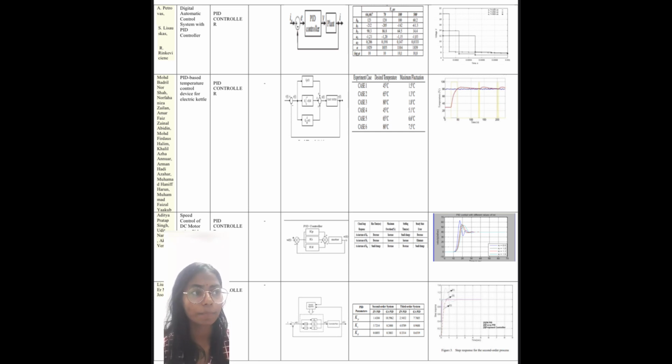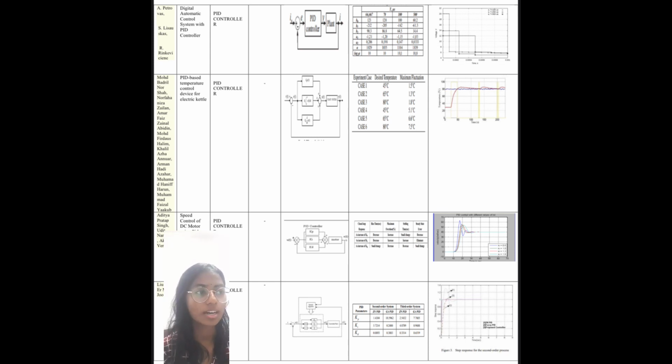For the next article, it is entitled PID Controller Optimization by GA and its performance on the electronic hydraulic servo control system. It has its plants which is connected from the input, and then its output is the motor. The parameter tables consist of the closed loop response, rise time, maximum overshoot, settling time, and steady state error.